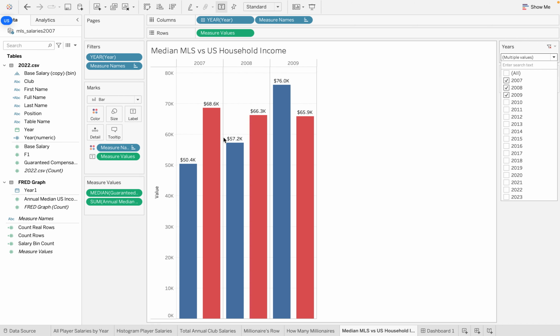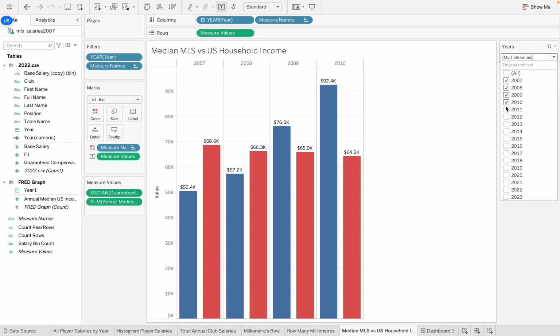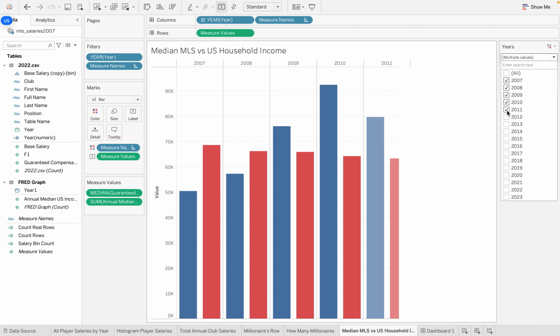So you see 2007, 2008, 2009. As you can see, over time, the MLS median overtakes the U.S. That could be also because of the global economic recession of 2008, 2009. But as you can see, MLS keeps growing.